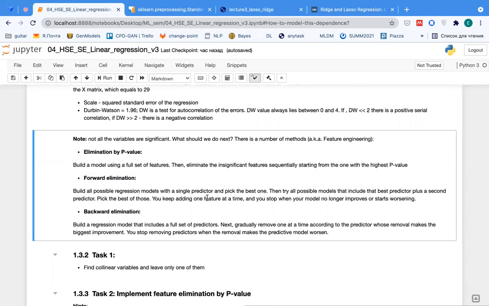Then we will try to pair it with another feature, and we'll try it for some time. If we find a second feature that helps the model become the best, we will use these two features. And next, like this, we will add the third feature, the fourth feature, and so on.